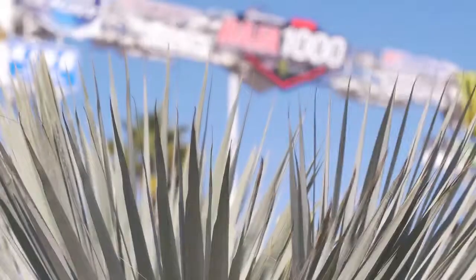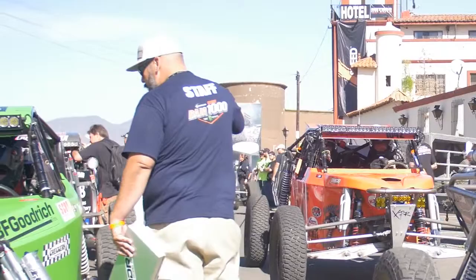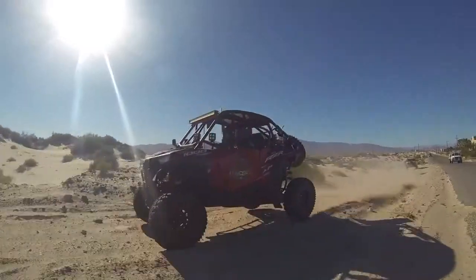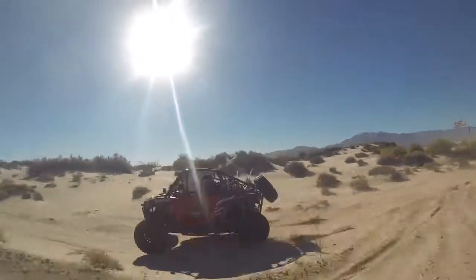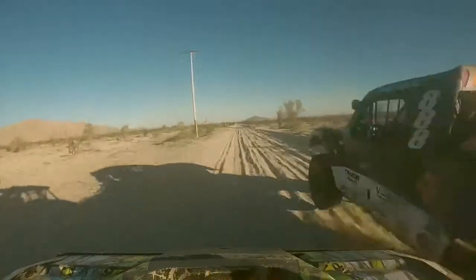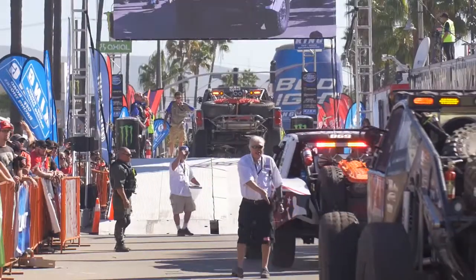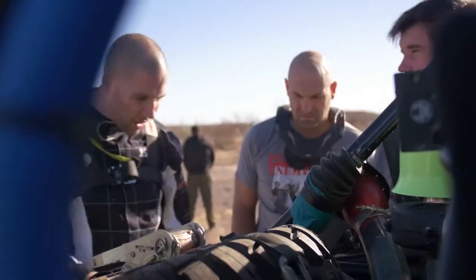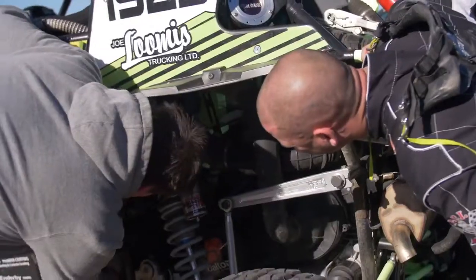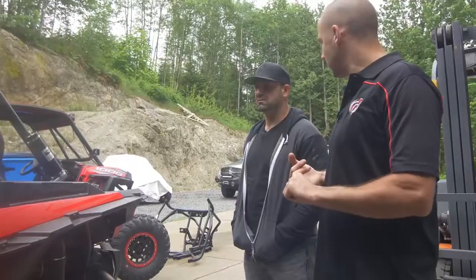For an extreme product. If you're going down to the Score Baja Series, they have very strict rules and regulations, because they know of the extreme capabilities of these machines and the extremeness of their race series. You'll be racing with trophy trucks down there. That adds a lot of danger into the feature. So Score has a stiff set of guidelines and rules, and we have to follow them to a T, which isn't a problem because we're keeping you ultra safe, so you can finish a race too.